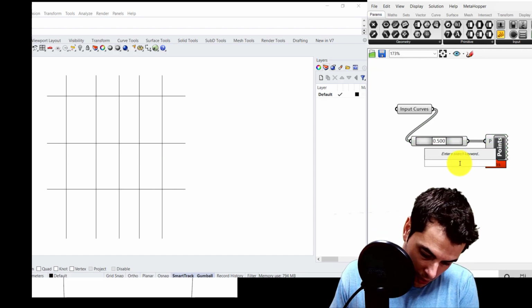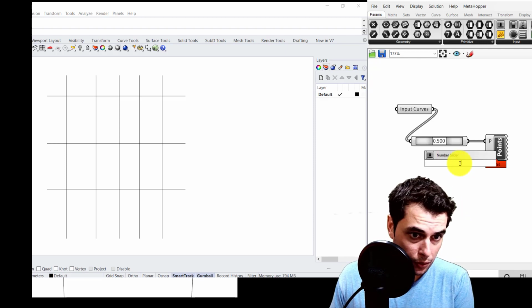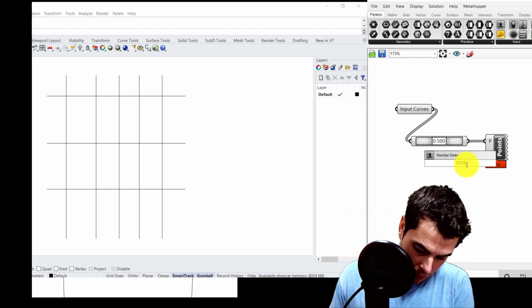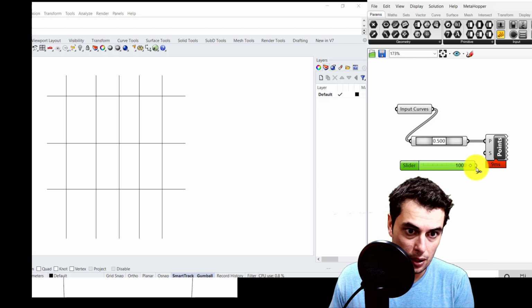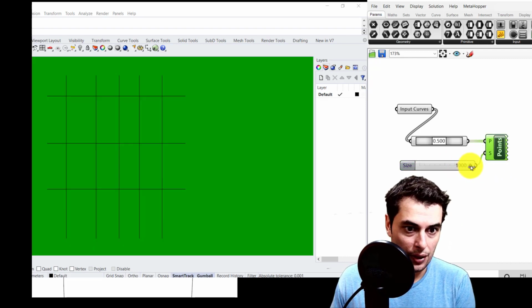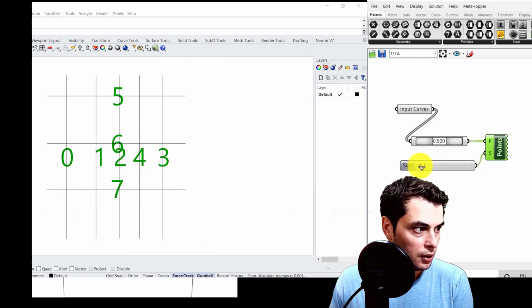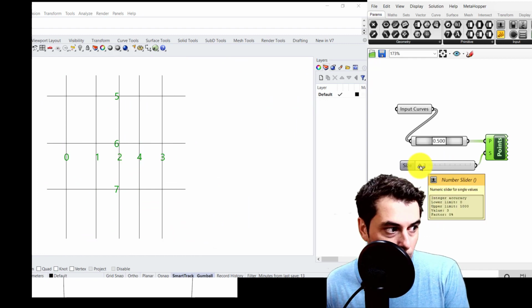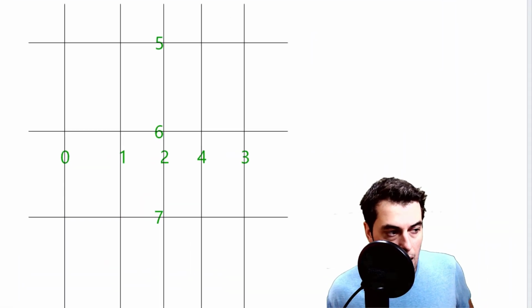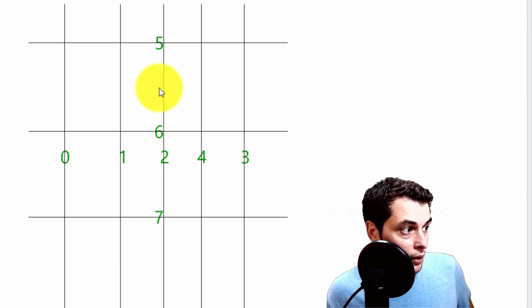component here, that one's helping us. We're in millimeters, so I'll say 1,000. I don't know what scale those are drawn at, but you get the picture. Boom, crazy. Okay, let's bring it down a bit. Okay, so you can see here the logic of 0, 1, 2, 4, 3, right? And then 5, 6, 7.